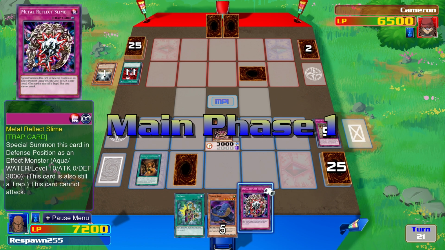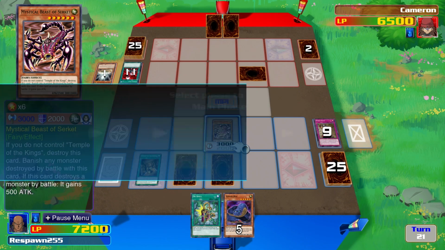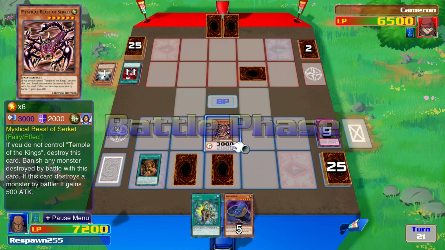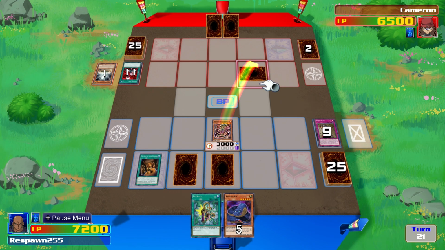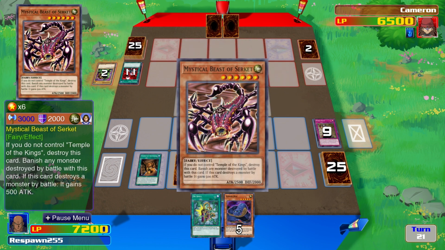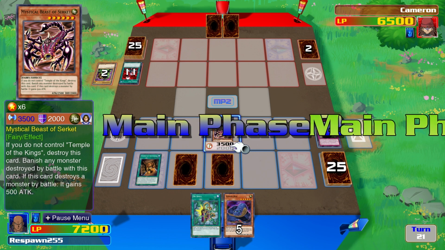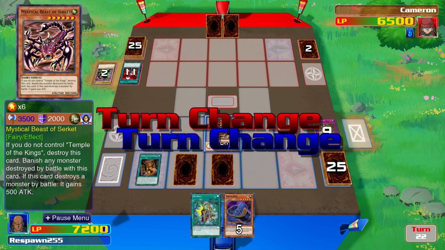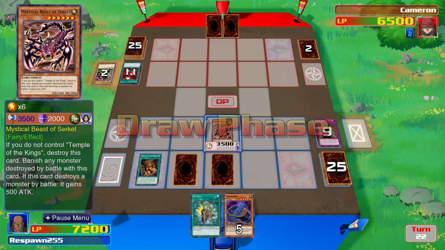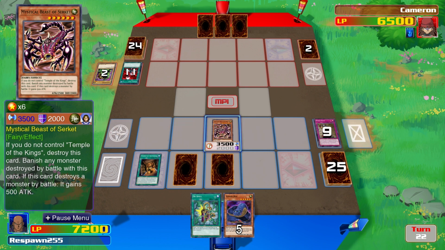Oh, there's another Metal Reflect Slime as well. Odion does also have Venom Boa in his hand as well. That is a 5-star. And Tomosaurus is destroyed. Mystical Beast of Circuit will gain another 500 points. That's at 3,500. That's going to be very tough for Raptor to take out. He's not going to be able to take that out with a monster. He'll have to take it out with a magic.